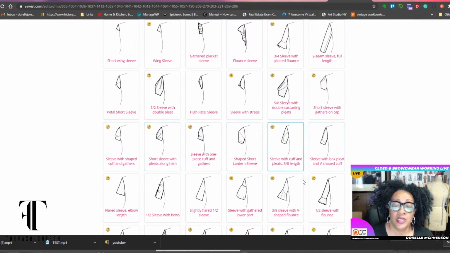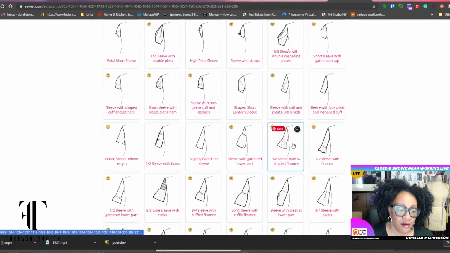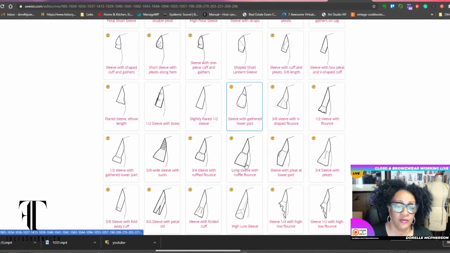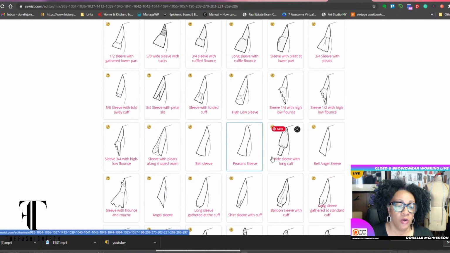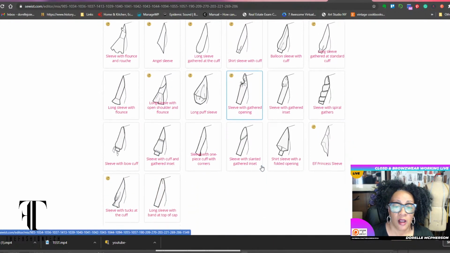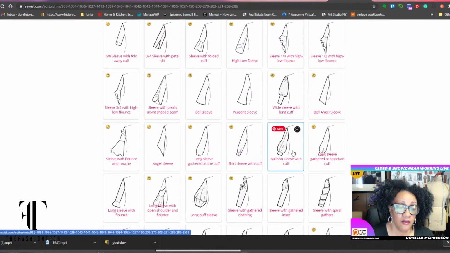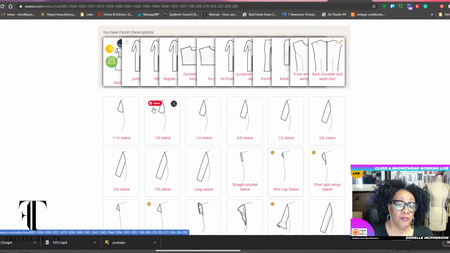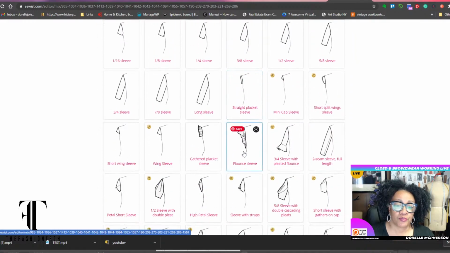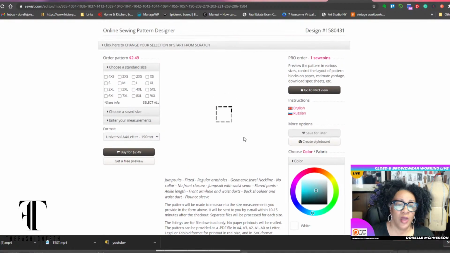So this thing has so many different things, and if you want to learn about making patterns and shapes, you can go ahead and download some of these patterns, and you will know how to make a 3/4 length sleeve with a slit. You will know how to make all these different types of sleeves. Sometimes they have free content. You have to go through the site and find it, or you have to join the newsletter, and then they send you information on what patterns are free for that month. People make these patterns. I want a flounce sleeve, and then voila.